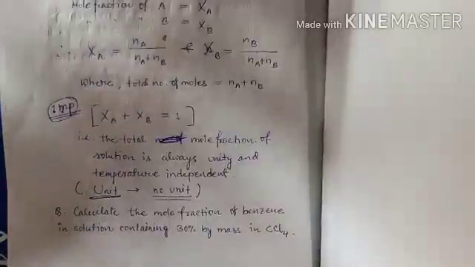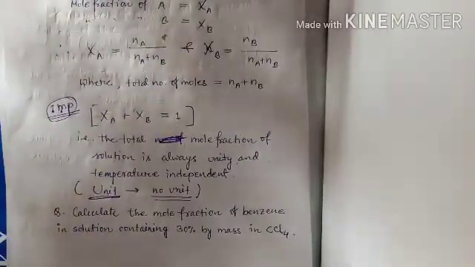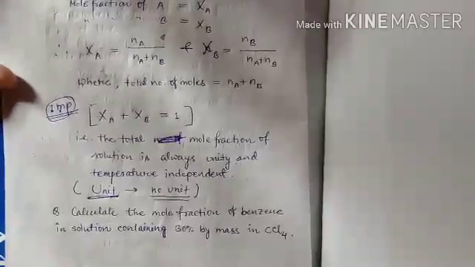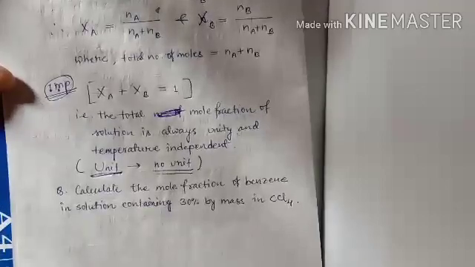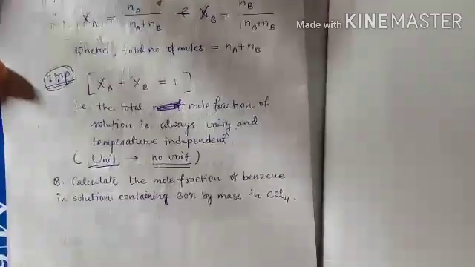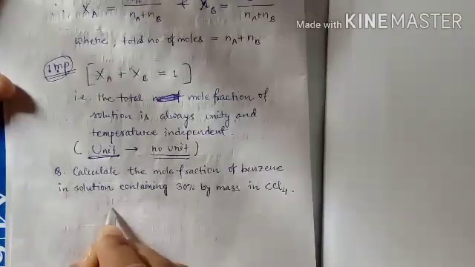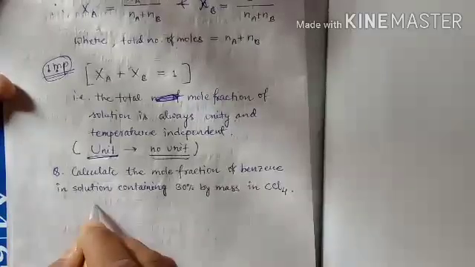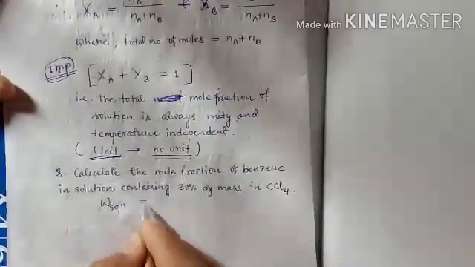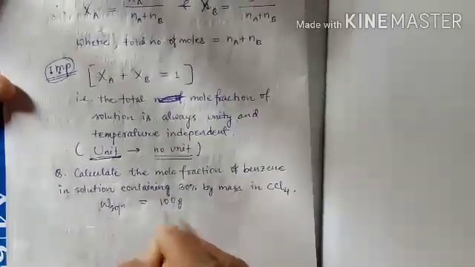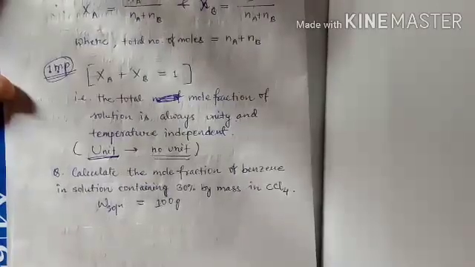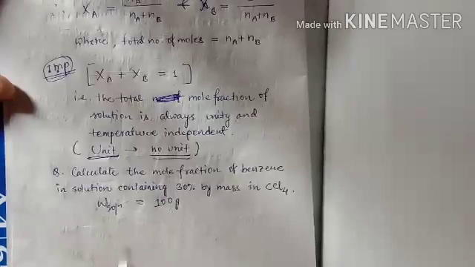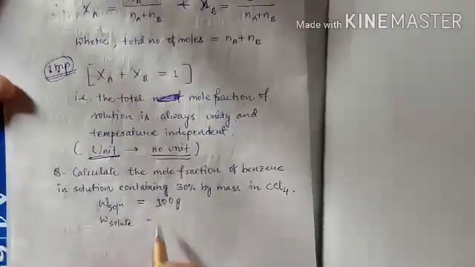It is very simple because this question is also asked in your NCERT book in the text questions. In this question, the mass of the solution, 30% by mass, means W solution will always be equal to 100 gram. That means in 100 gram of solution, according to the definition, by mass means W by W percentage is given. So if the solution is 100 gram, then 30% denotes that the W solute will be equal to 30 gram.